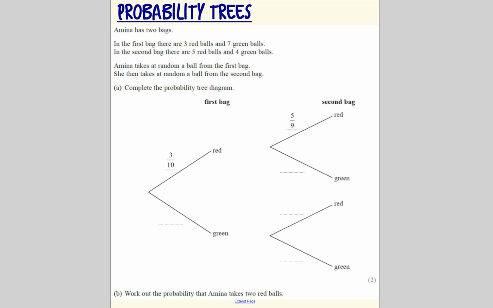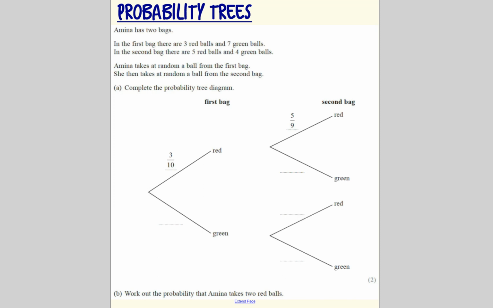There are quite a few different types of probability tree question. And this context is probably the most common, but what you might see is that it's one bag of balls or marbles or sweets or whatever it might be, and one gets taken out of the bag and then a second gets picked. And you can get questions where the ball gets put back in the bag or where it doesn't. So there's quite a lot there, but hopefully this will remind you of some of the key points regardless.